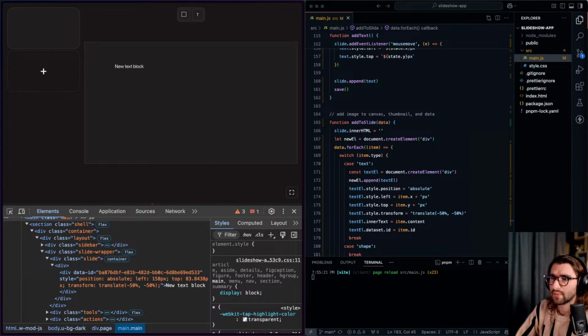Otherwise it's 0. Data.y, otherwise 0. And then actually, this is something that I use for the pixel values, so we should probably remove this from here. Go over here to that.